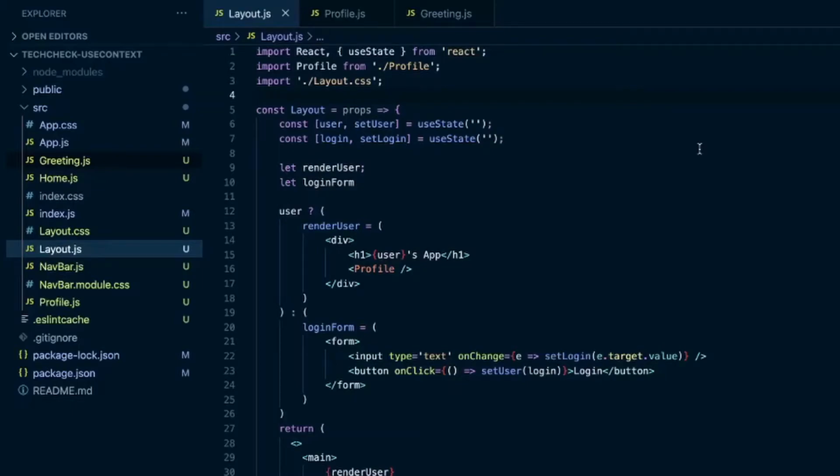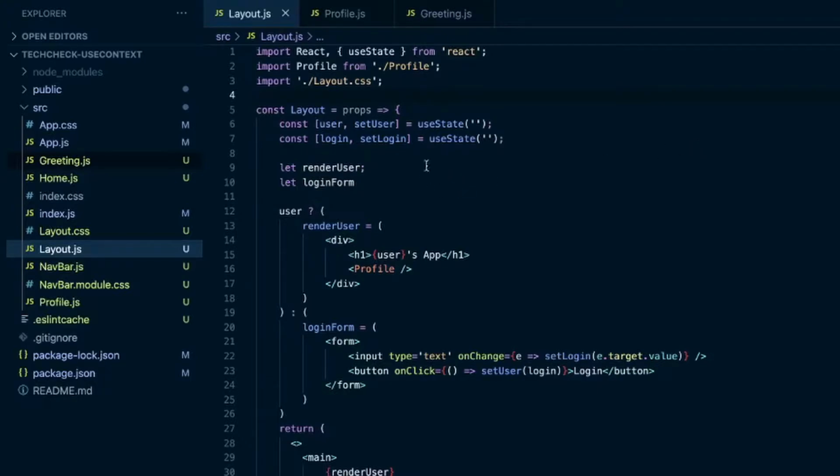What's going on, guys? Today I'm going to show you how to use the React hook useContext. This is a hook that's good to use when you find yourself sending props down through multiple nested child components. useContext lets you define a property in a parent component, and then instead of sending it through all of those nested components, you can go to the component you need it in and bring it in there.